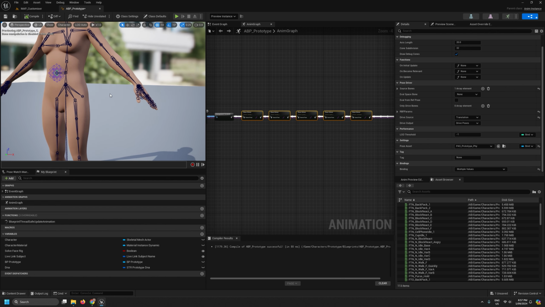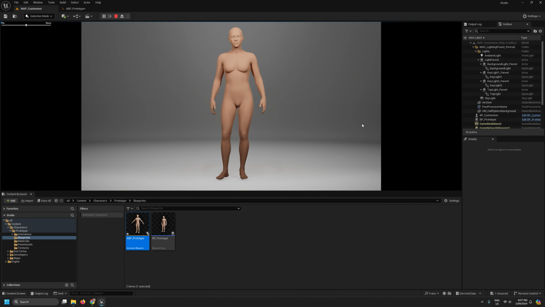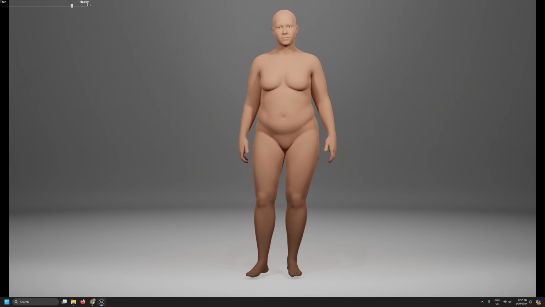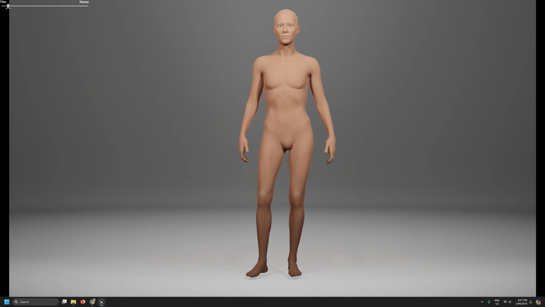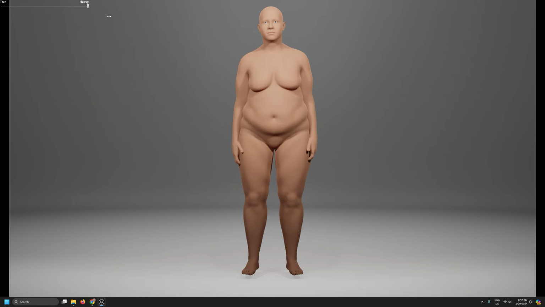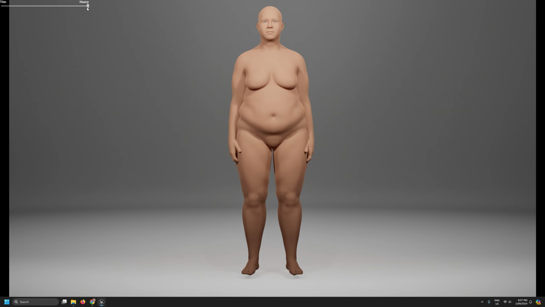Obviously it doesn't look great on a character this thin. We play our scene again. It's very subtle, but we are seeing some jiggling.